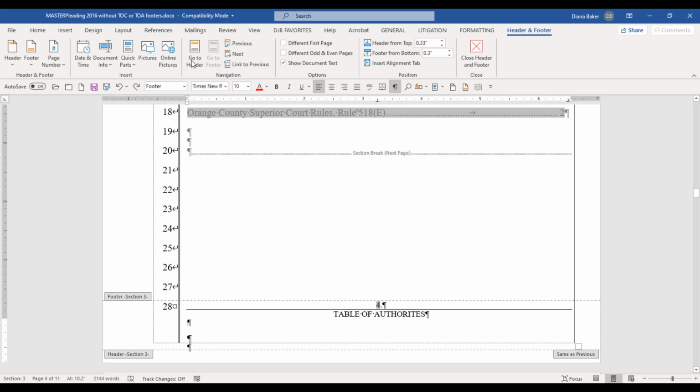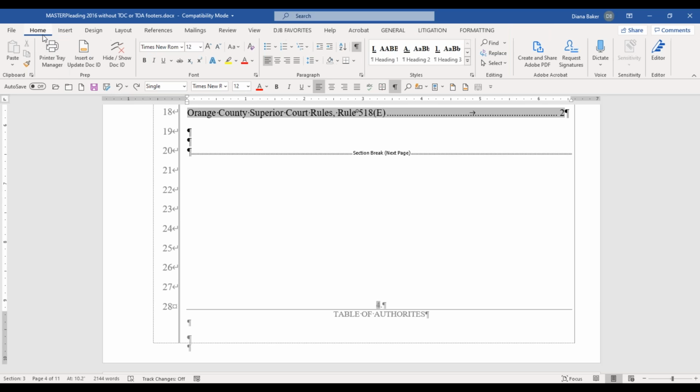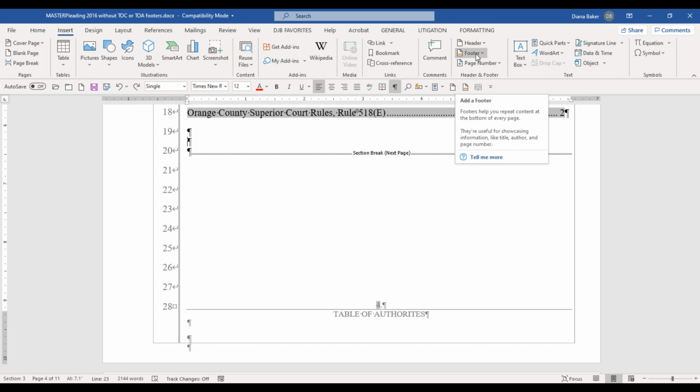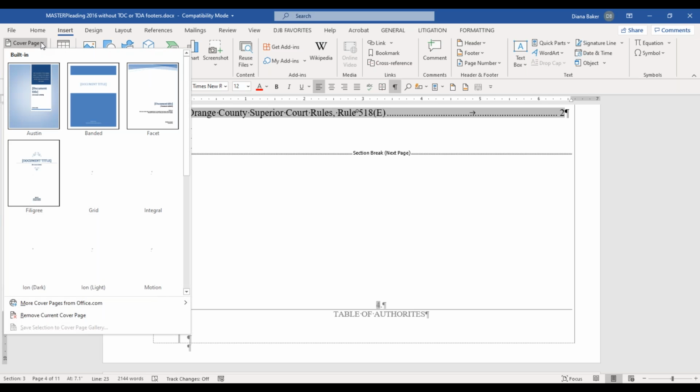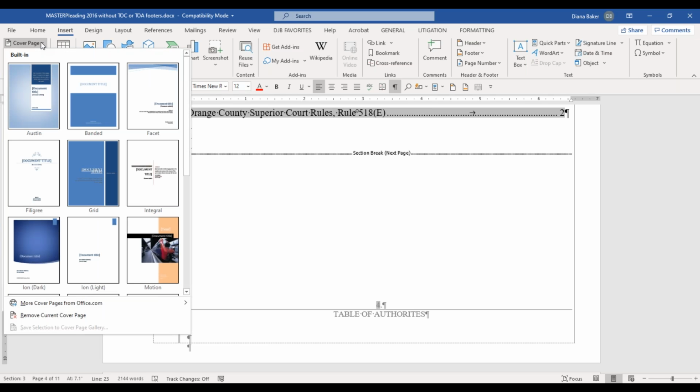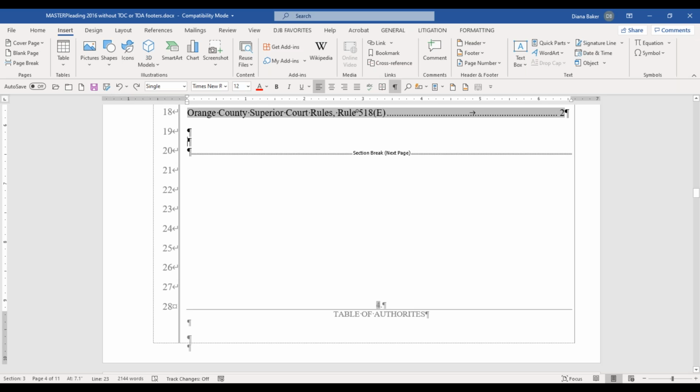So those are called galleries. And the galleries, when you save a quick part to a specific gallery, it just makes them available to you in different areas. Another type of gallery are these cover pages, right? And these cover pages, these are all the ones that come with Microsoft Word. But that's a type of a gallery as well. If I had one, see how it would say Save Selection to Cover Page Gallery. So you know, you can start playing around with that.